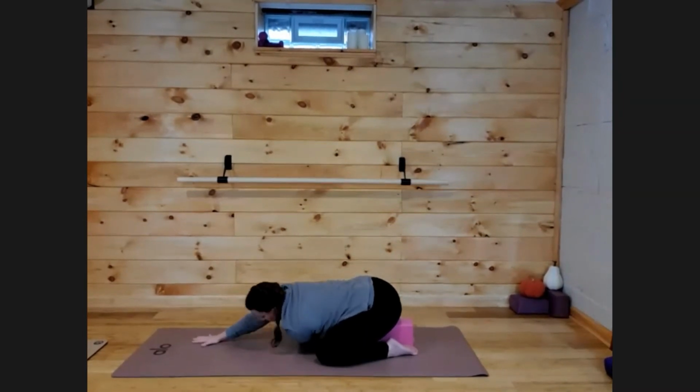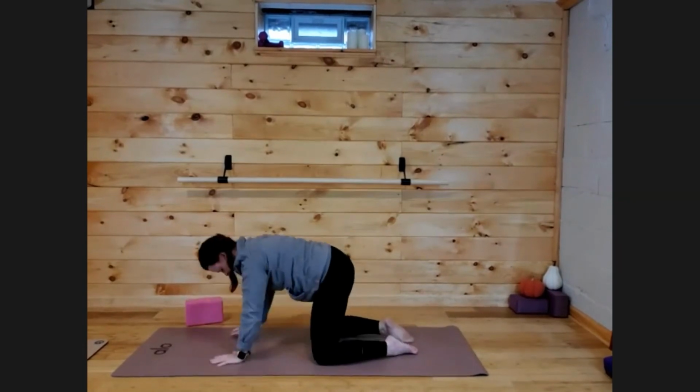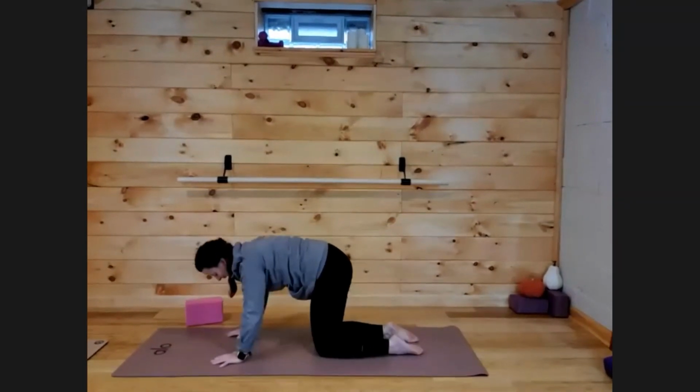Use your right hand to prop you up. Move that left hand out from underneath and then go ahead and rock up to tabletop shape. Move the block out of the way, hands and knees. Knees are right underneath the hands. Let's take a few rounds of cat and cow here.